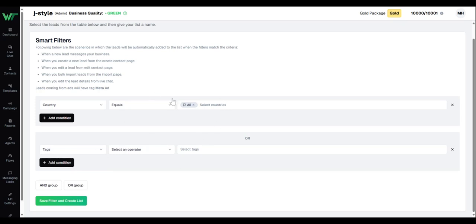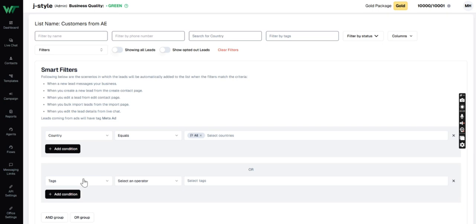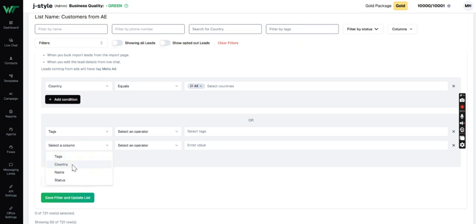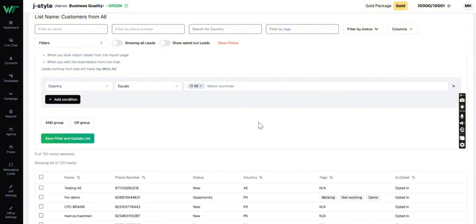Anything that is true will be part of this list. You can use tags as an OR condition, or you can add one more over here, like country and tags or country. Similarly, you can create groups, and the filter will work as a smart filter.